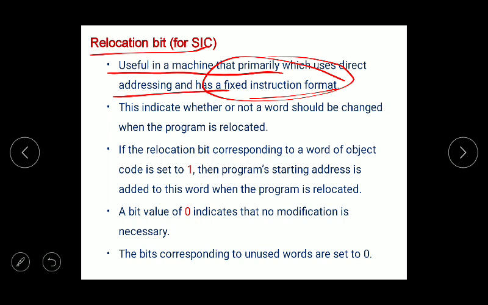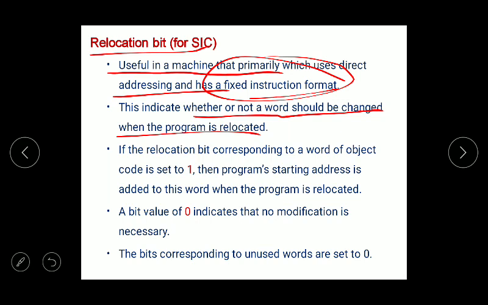This indicates whether or not a word should be changed when the program is relocated. So this bit, the relocation bit, indicates whether or not a word should be changed when the program is relocated. If the starting address is 0, you will get some object codes. Suppose the starting address is changed, is there a need to modify the object codes or not?